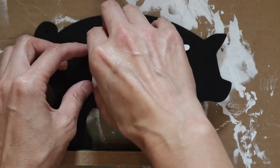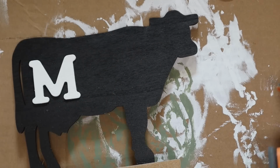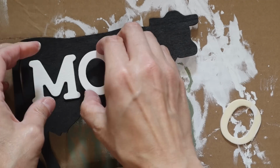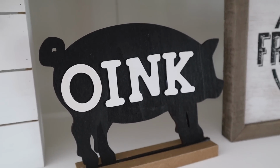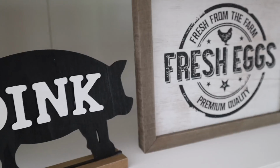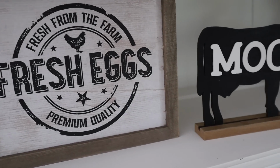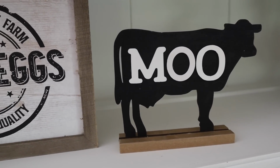I cannot resist the farmhouse items because I love farmhouse still. I love it. I think I will forever love it. It's my style, and I don't really think that that's going to go away anytime soon. So when I see it at the Dollar Tree, I have to buy all of it, and I'm better, but I still have to buy a lot of it. So we'll say not all of it, but a lot of it. But Oink and Moo on these animals, I think is a really cool idea. So that's what I went with, and that is it for these ones. Super quick and easy.